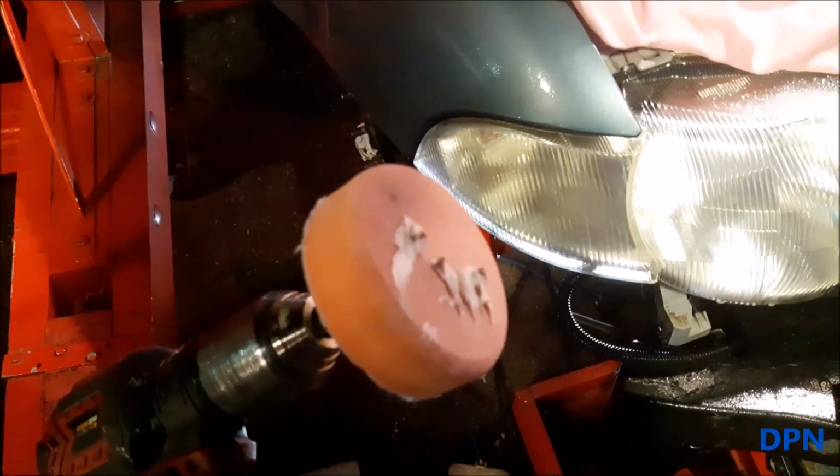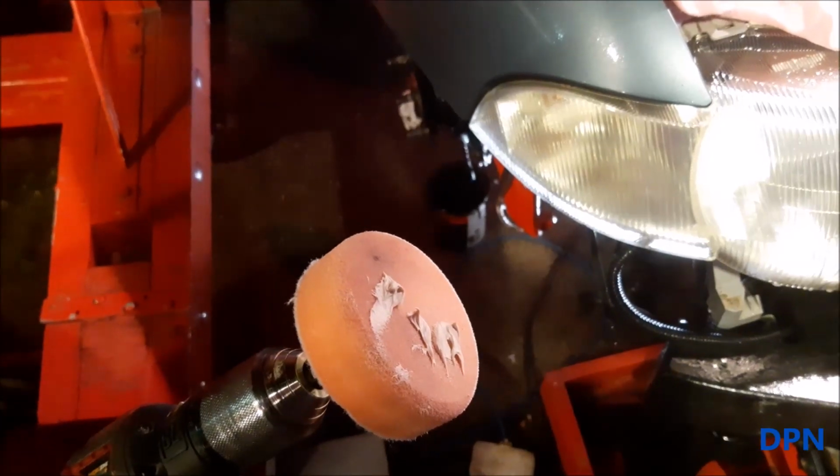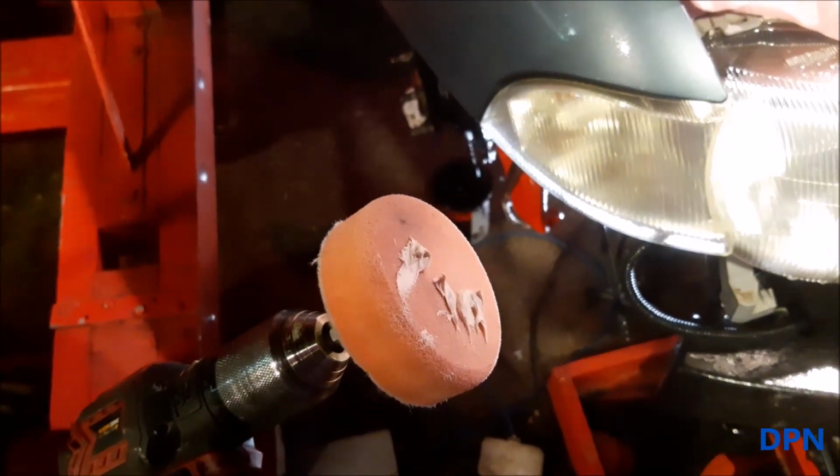Right, so we've now got the little polishing pad on, and we've got our compound polish on, not too much, but enough to do the job.